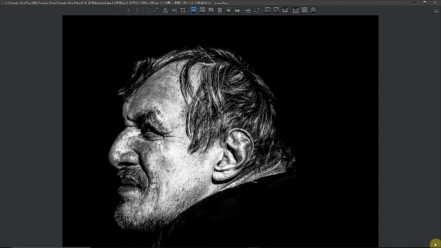And the gentleman also had a lot of gray hair, so I used the adjustment brush and I increased the exposure on a lot of the gray hairs on his head to bring those out. And I'm satisfied with the image. I like how this turned out. And unfortunately, I haven't seen that gentleman again. I hope he's okay. But I'm grateful that he allowed me to take a few images of him.